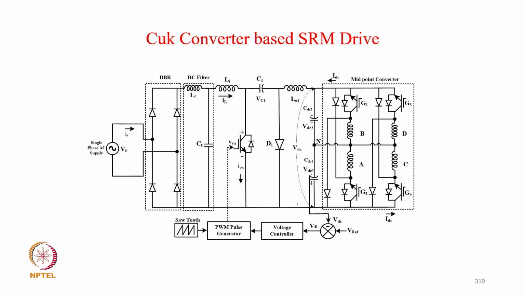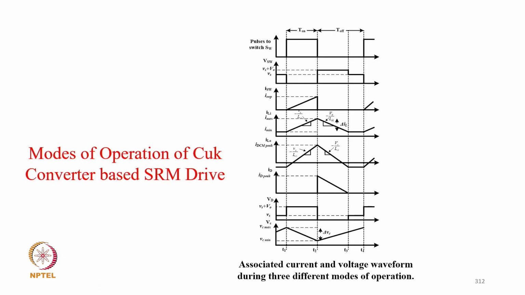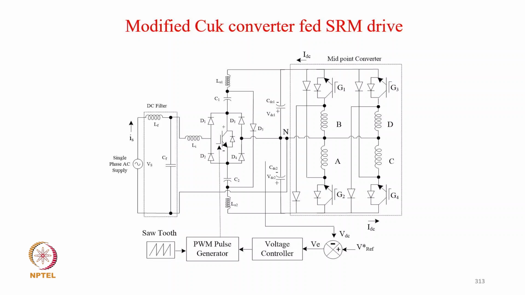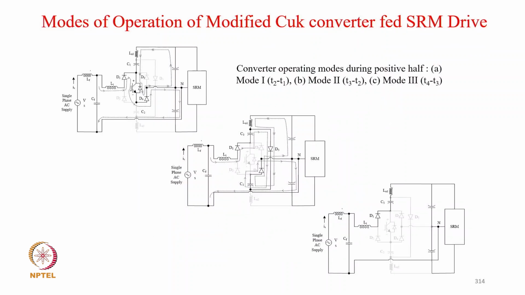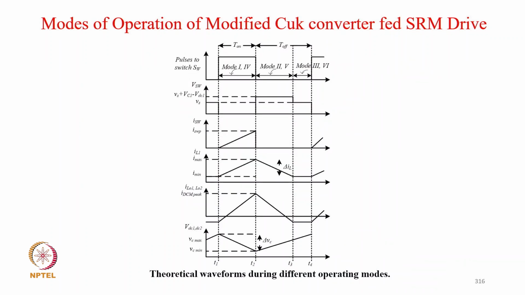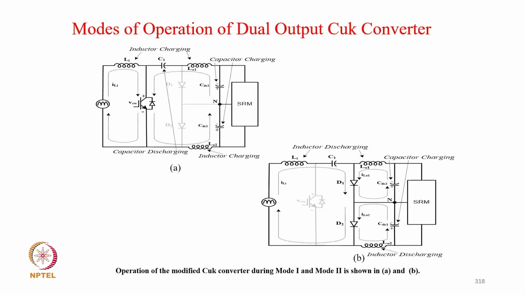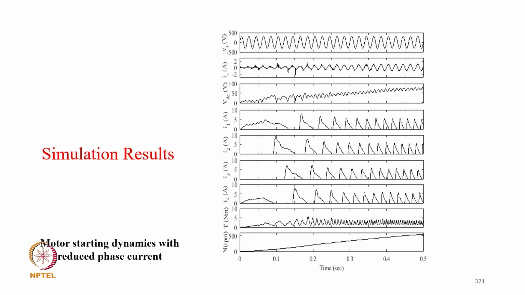The Cuk converter, which is used again with the output inductor in DCM to get power factor correction with only voltage control for speed control. Three modes: device conducting, diode conducting, and none of the two conducting. And the modes of operation of the Cuk converter. This is a modified Cuk converter, and the three modes of device conducting, diode conducting, none of the two. And another mode, typically the waveform for different modes. This is your dual output Cuk converter. Then the different modes and waveforms and design values.